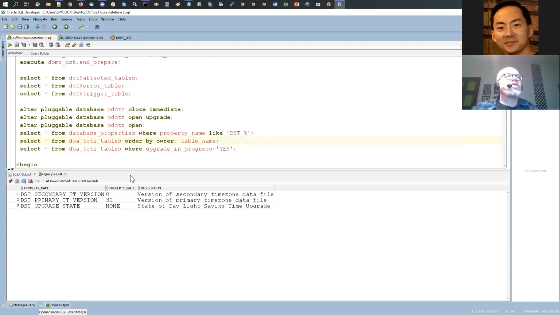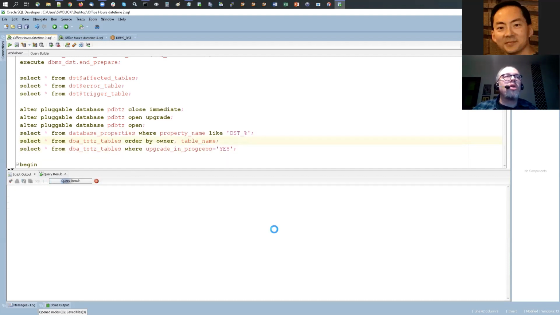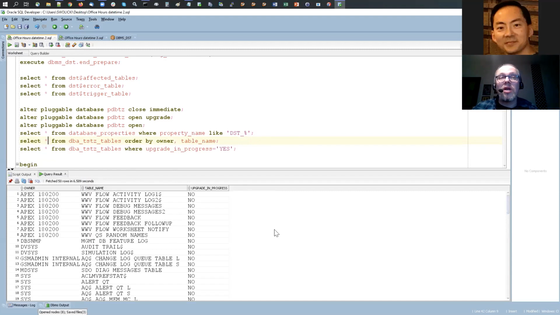There is also an interesting view, DBA_TSTZ_TABLES, that shows us all tables in the database that have any timestamp with time zone column, so which are potentially affected by any time zone file change.